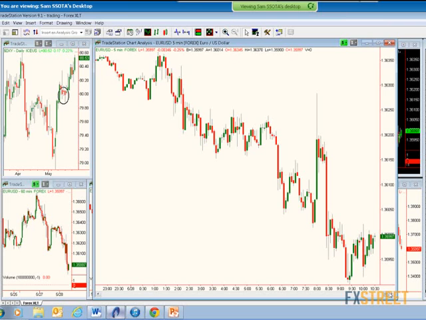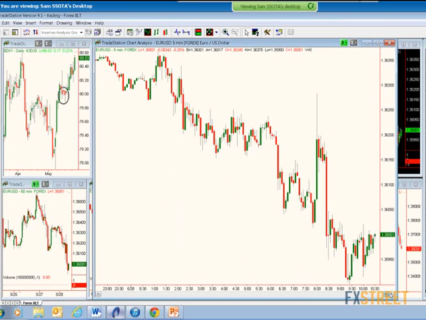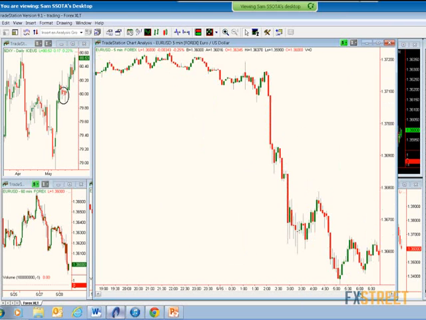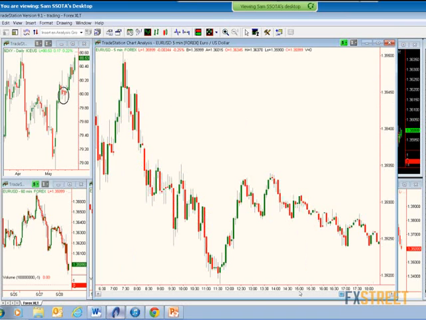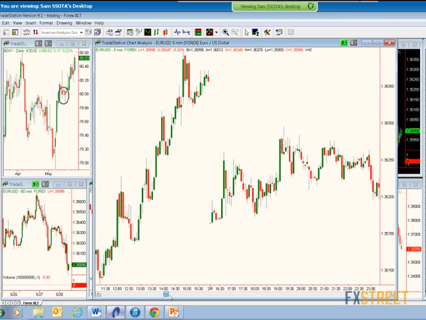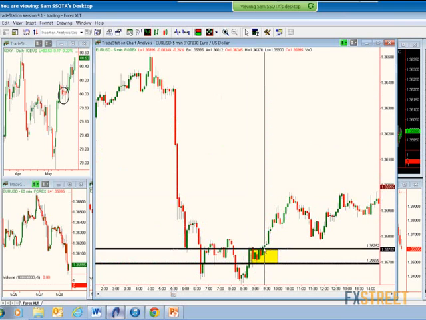If we go to the 5 minute, just give me a minute to point this out. If I go back, so we're at 30, we're at 36. I shouldn't even show you this level. It's nowhere near current price at the moment. There it is. Oh, I guess it's not that far down. So watch this level. I think someone else in here, I saw them type this level in earlier.